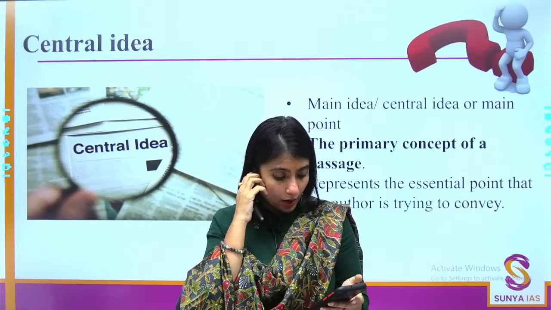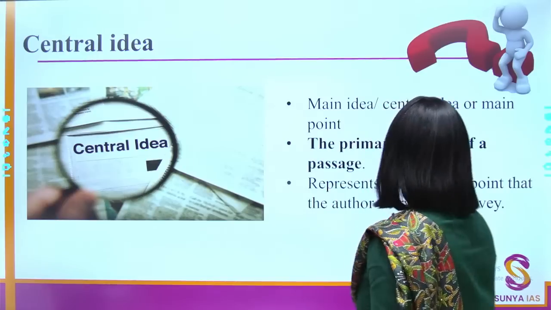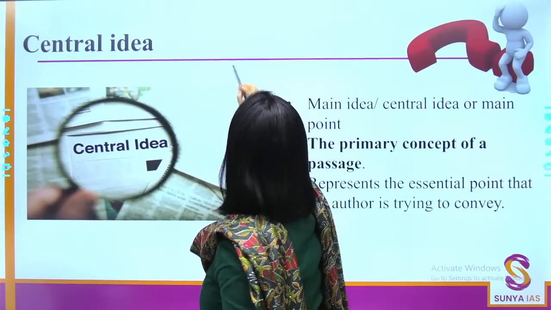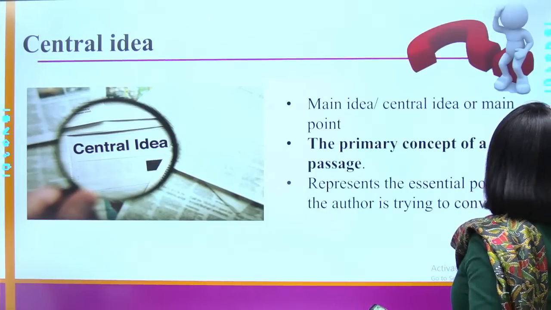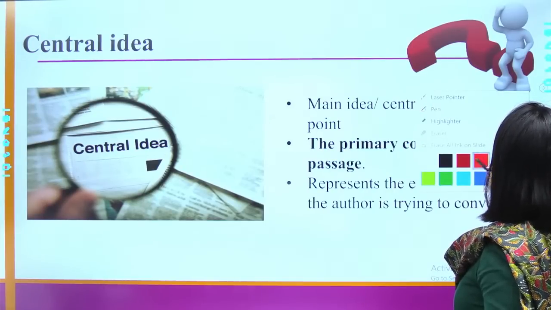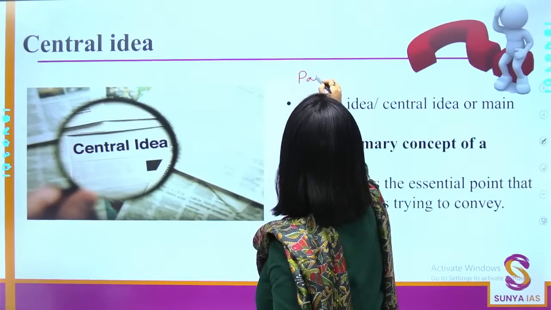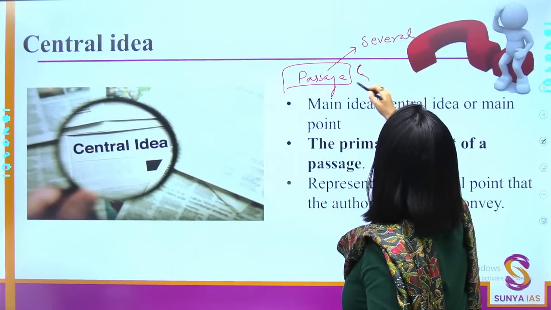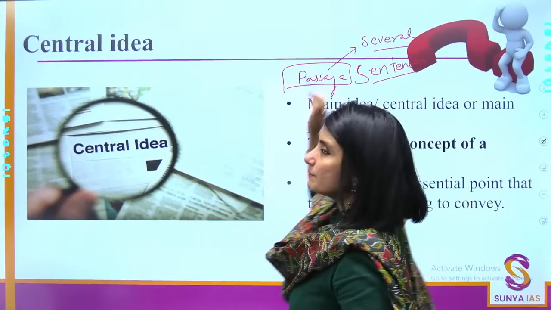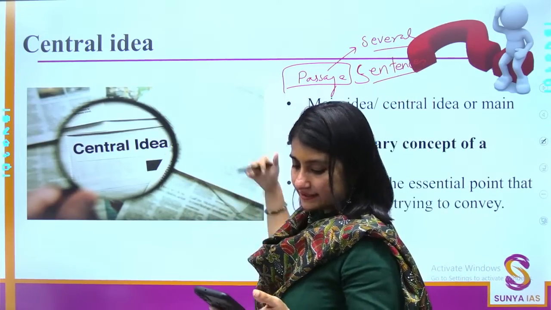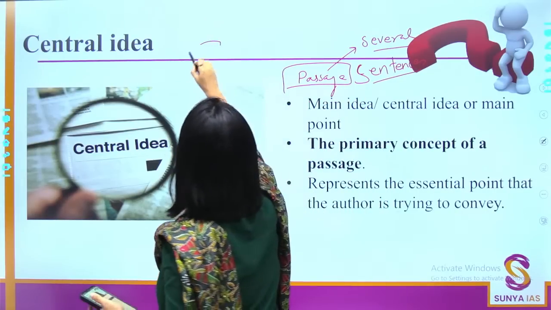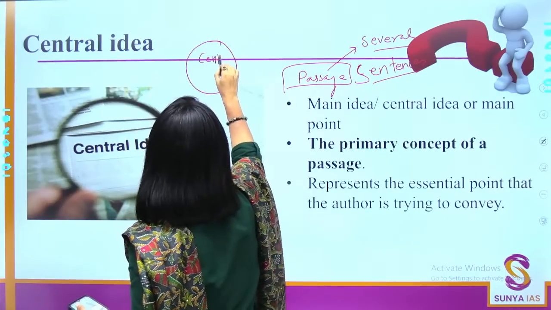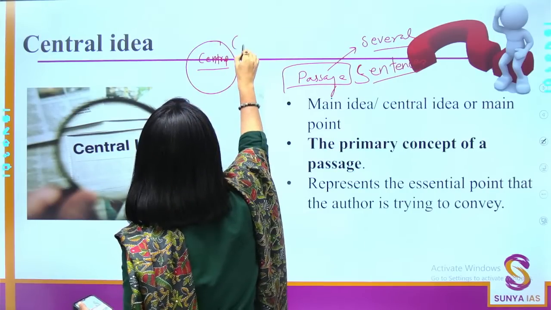But now there is one technical issue with the central idea thing that I'm going to explain to you. Okay. So now when I talk about the central idea thing, the first thing we have to understand is that in a passage there will be several sentences. Right? A passage is made up of several sentences. All these sentences will revolve around sort of a main theme. Okay, that main theme will be your central idea, and there will be certain peripheral ideas.